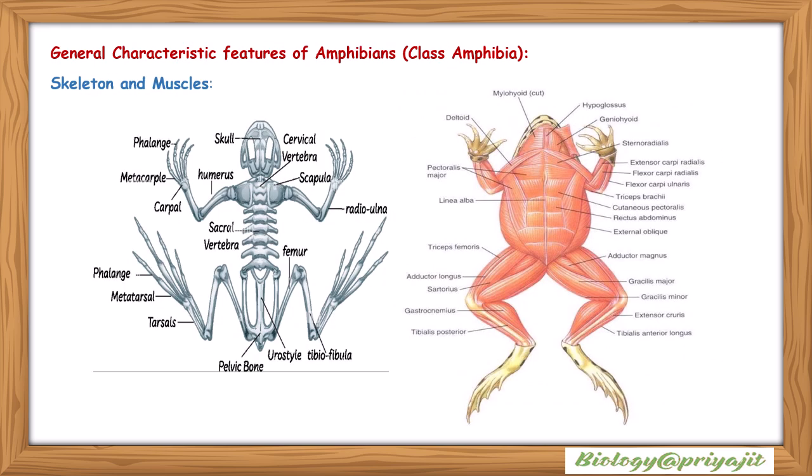Skeleton and muscles: the endoskeleton of amphibia is mostly bony. They have procoelous vertebrae, which are concave in front and usually without ribs. Their skull has two occipital condyles, which allow head movement. Ectopterygoid bone and posttemporal fossa are absent in their skeleton. Their notochord is present in the embryo but does not persist in adults.